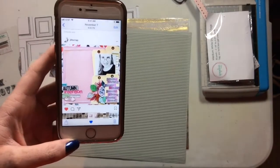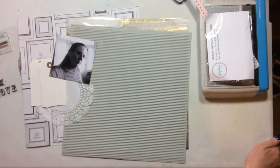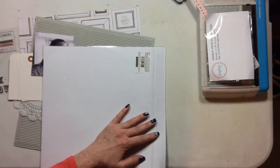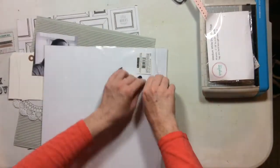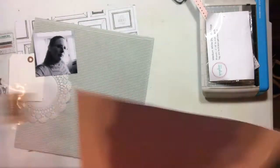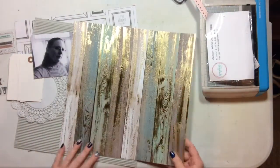I'm showing you the layout on screen that I'm going to be scrap lifting, and it was also in the front of this video. And it is a layout from Jill Sprott, who used to be a garden girl. And that layout is one that she did for Get It Scrapped, and I loved it. And I had it saved on my phone for just the right video.